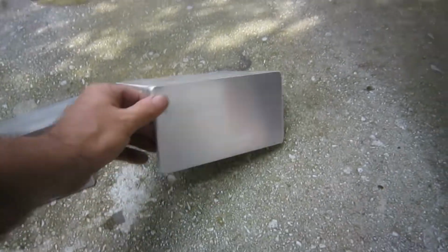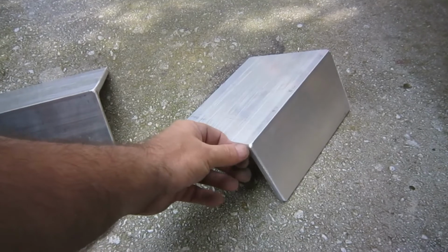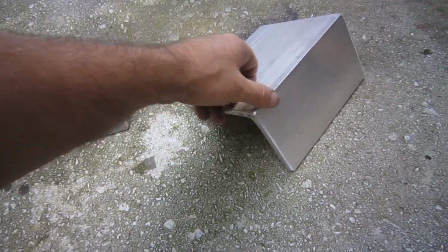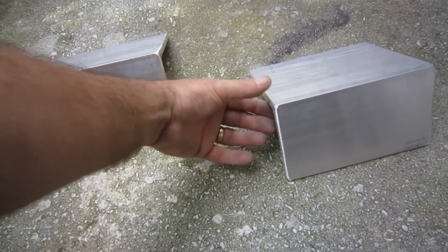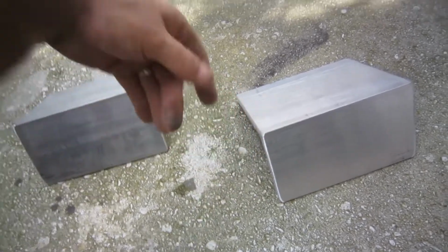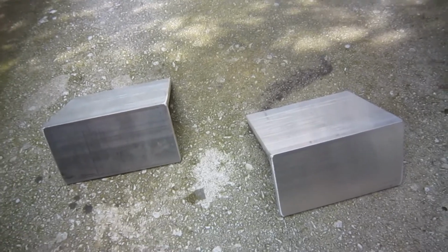All 2 of them. Went ahead with a disc sander and sanded all the edges. I don't like any sharp edges in a boat. Even that little point right there. You reach underneath it there and it hits you in your forearm, it'll rip you open in a heartbeat. 10 seconds with a disc grinder or disc sander and that corner's all gone. I can rub it all day long. You may get a scratch or something, but you're not going to end up needing stitches, that's for sure.